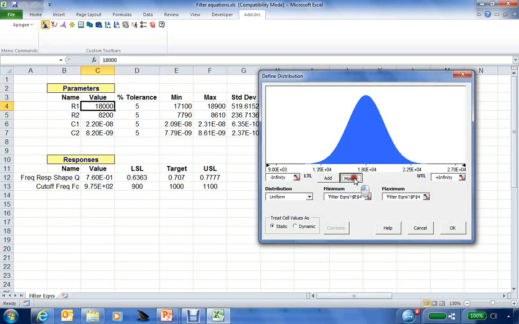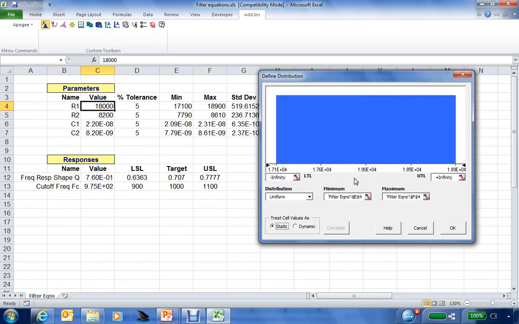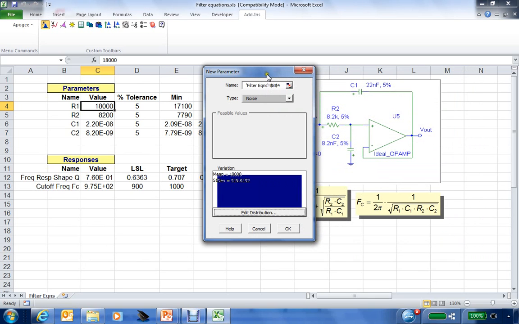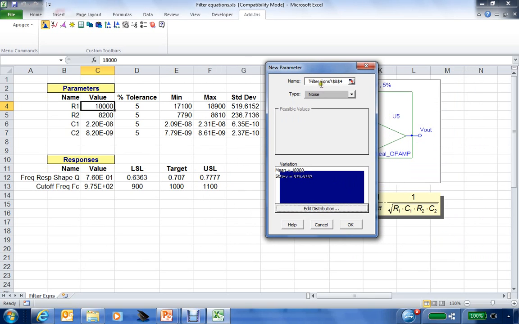And then we can modify the distribution. We see we now have a uniform distribution from the min and max values for this particular component. Click OK. And we see now that this parameter will be defined with a mean of 18,000 and this uniform distribution, which happens to have also a standard deviation of 519.6.